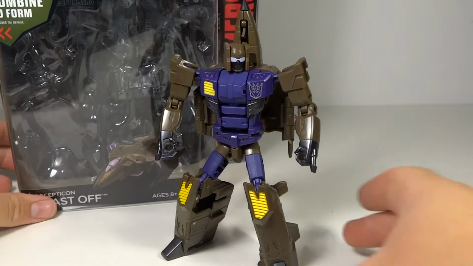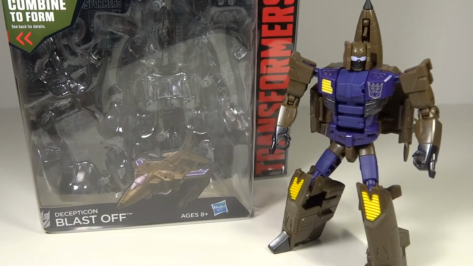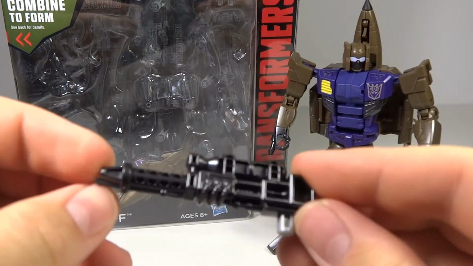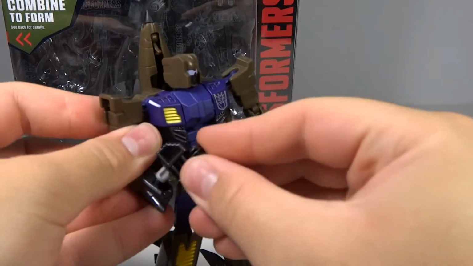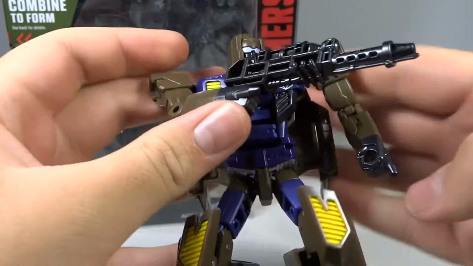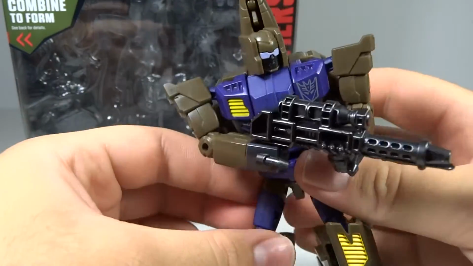And then he does come with a weapon. I've left it on my desk though, so give me a second to get that. Alright, so he comes with this gun. As you can see, it looks quite nice. Pretty standard little Decepticon gun there. You can hold it very nicely, and you can obviously have him hold it in a bit more, so it can be like holding it with two hands, which I think does look pretty cool. Really do like that a lot.